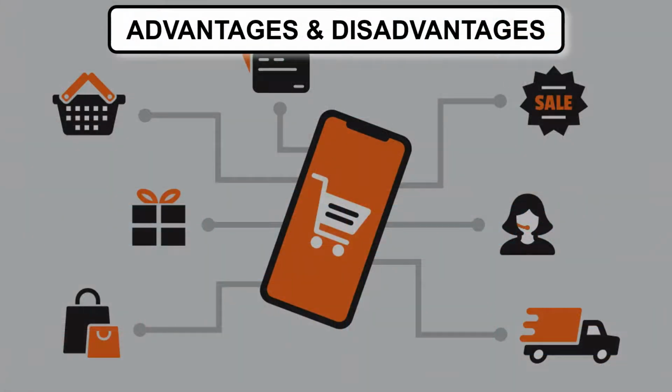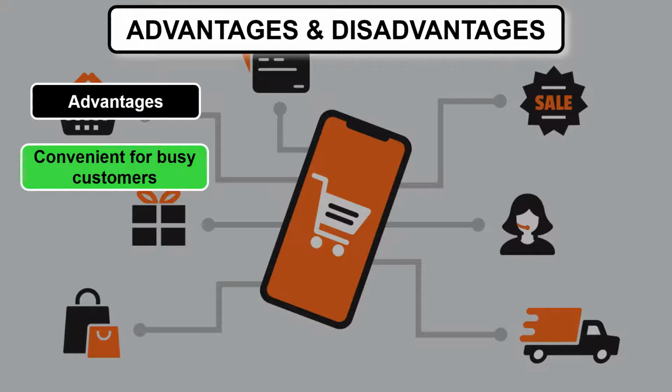Why has MCommerce become so popular? A lot of the advantages are similar to e-commerce in terms of 24/7 shopping and access to more potential customers. However, some advantages are more uniquely specific to MCommerce, such as MCommerce being even more convenient for busy customers, as they have shopping access wherever and whenever they need it. Unlike general e-commerce, MCommerce is particularly convenient for people with busy lifestyles, as it allows them to make purchases via mobile whilst at work or out and about in between performing their daily tasks.